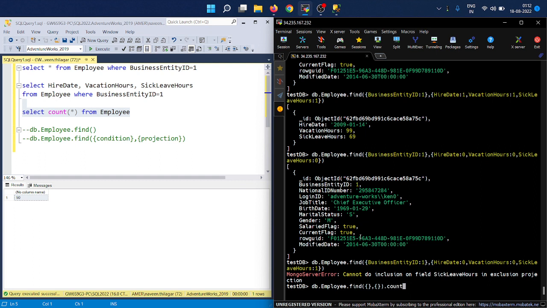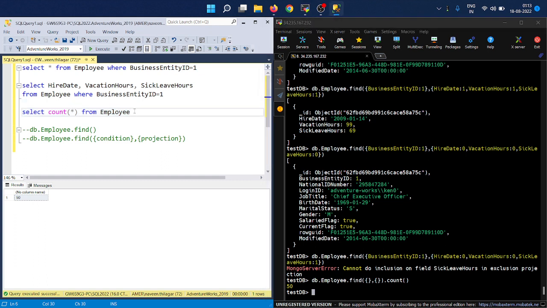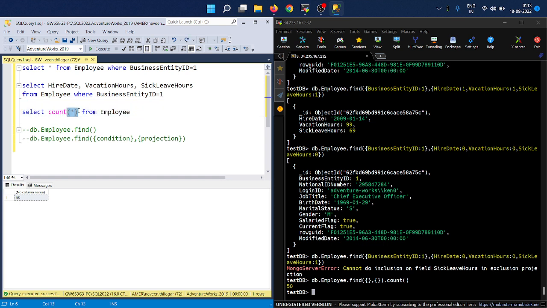Now what I can do is just do a count here, and that's how you do a count of a given collection. Let's say you are working on a production system where you might have a bigger collection and you want to know how many rows it has. You can go for a count on that collection to see how many documents we have. Now we know how to count the table. Let's see how to pull a top 2. In SQL we can do something like this, right? Let me just go back here.